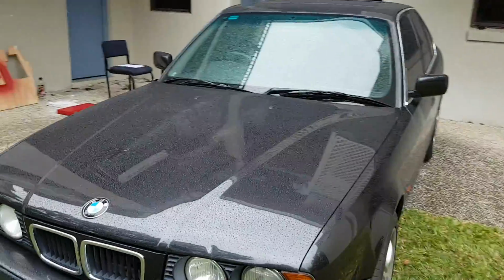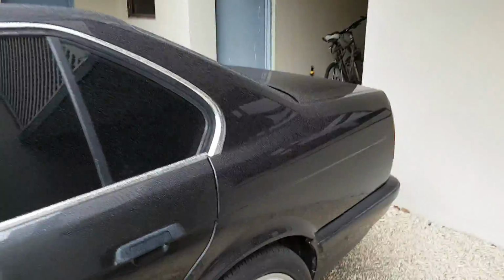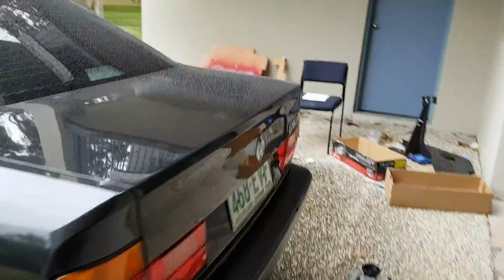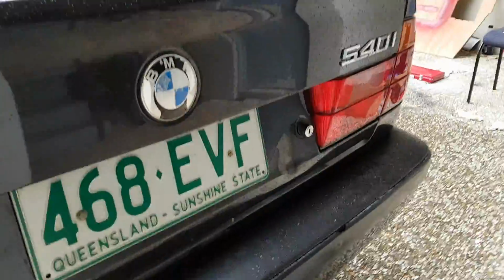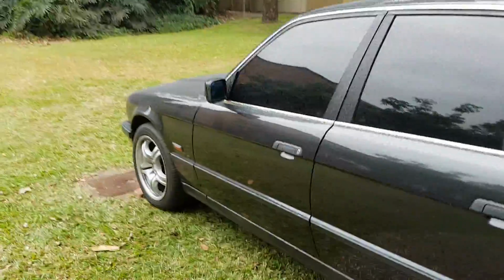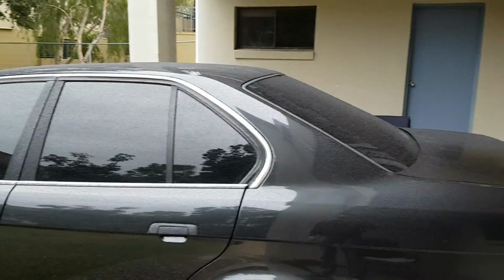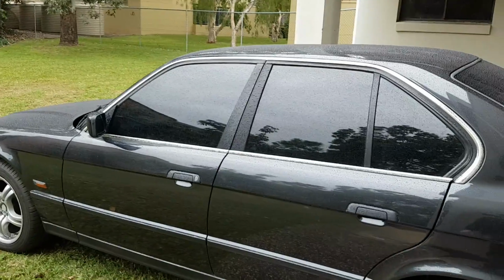A little bit of damage to the paint on the roof and on the bonnet on the boot. And before I got it, someone reversed into a pole. But besides that, it's okay. I've done a whole heap of work to the front, and there's more to come. I've got suspension coming from England soon, and I'll do a video when I install that as well. But yeah, if you have one of these, have fun. It's an awesome car, and I hope your dog bone replacement goes easily.